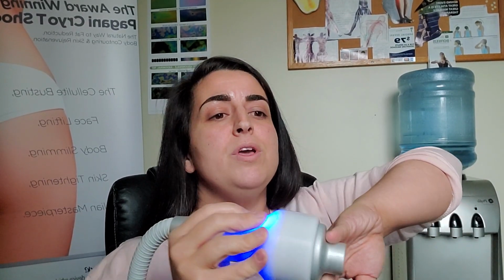So it looks like I got about 2.5 minutes left, and I'm really just kind of massaging the whole hand with the T-Shock, and in here too. I think I started using the coupler because it helps little things like this, getting in between the fingers and kind of getting around and on top of the fingers and into the crevices a little bit, better than just the wand itself.